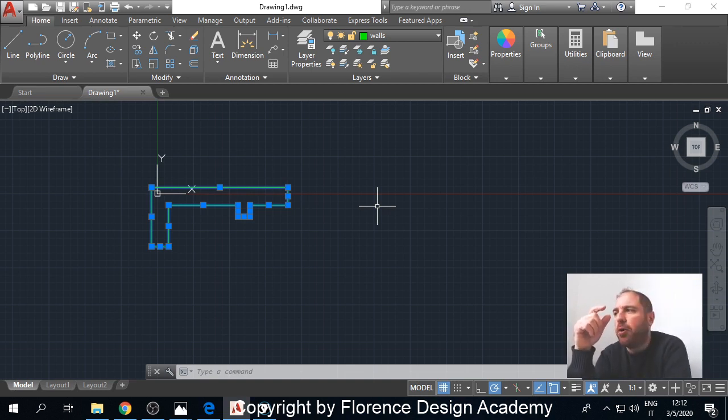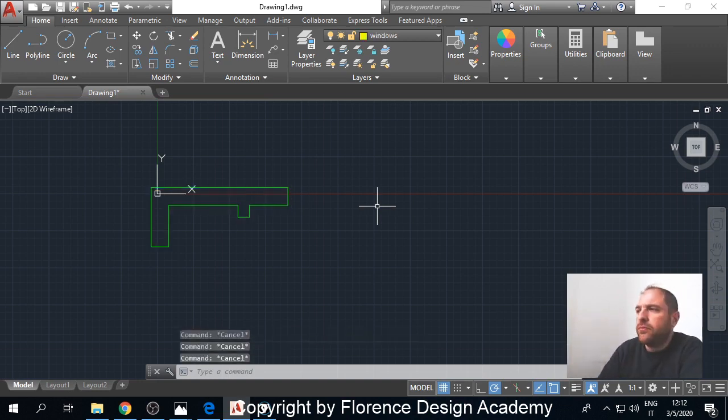They had a property that was they were drawn into Windows layer, but I've selected them and I change that property into walls. So now they will follow rules, colors, and whatever else I need them to do, that is properties taken from walls layer.